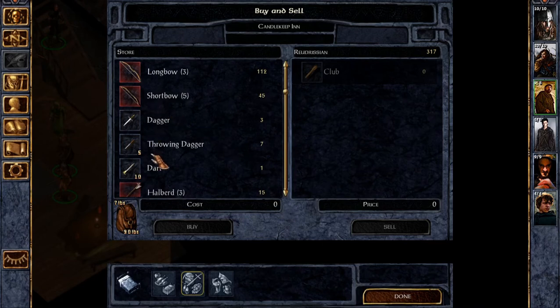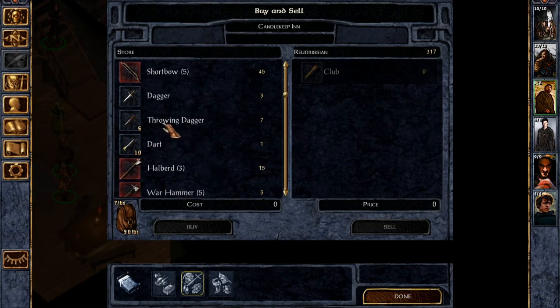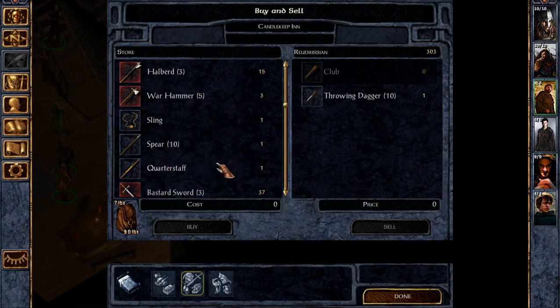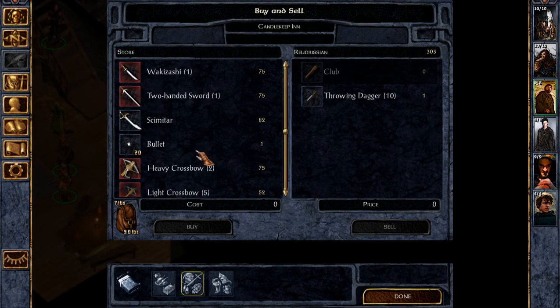Rudrisian is going to have to resist the urge to buy alcohol. All right, so club. That's all he can use, huh? It's almost better with a quarterstaff, but somehow a club is fitting for him. Okay. Oh no, he can use... Should I get him a dagger as well? Maybe he should have some throwing daggers. Let's get him 10 throwing daggers.